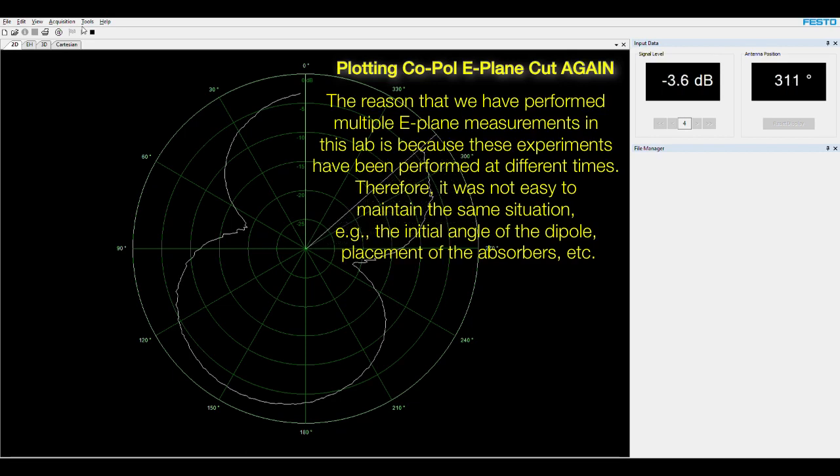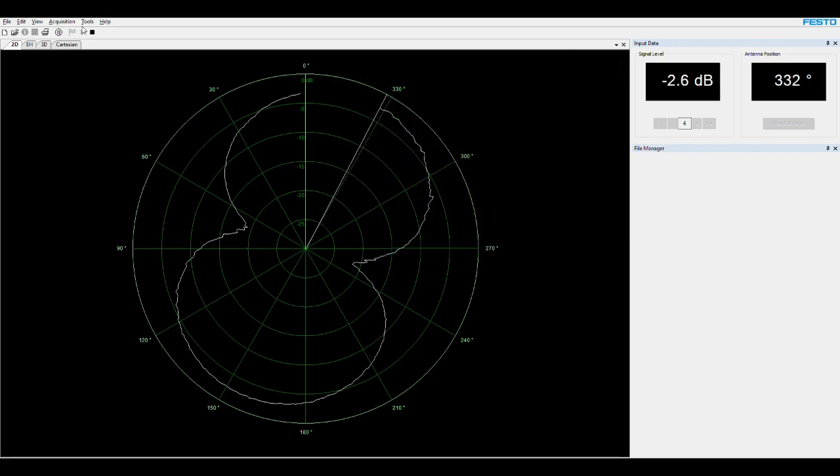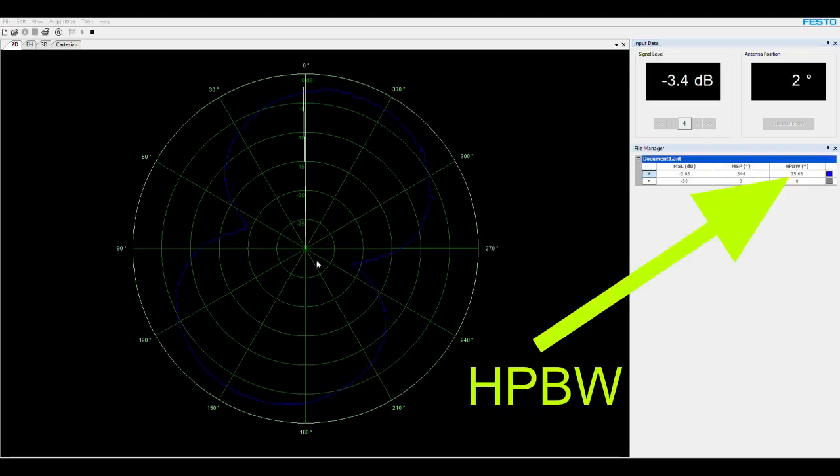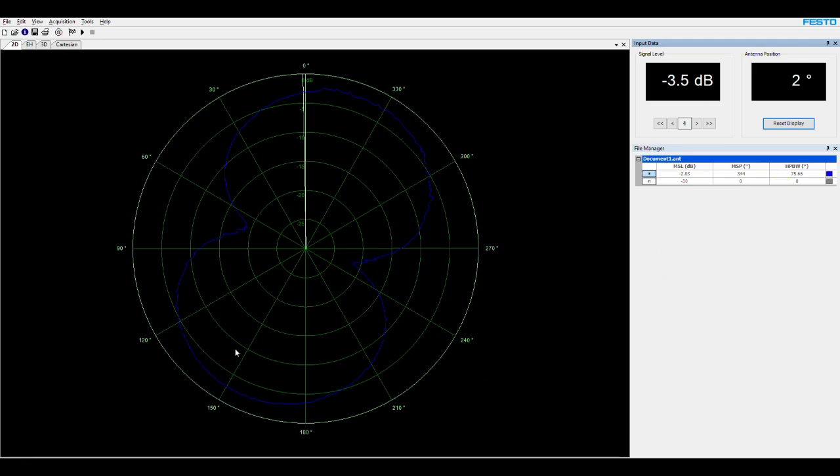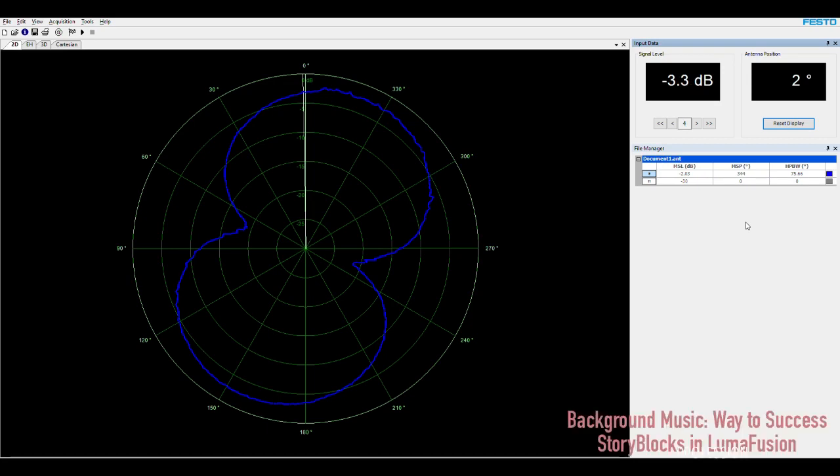So when this is done, it's a good practice to check what kind of half power beamwidths we got. So now the measurement is done. So you can see that our half power beamwidth is about 75.5, which makes sense. The theoretical level is 78. Now you can of course choose to rotate the pattern in such a way to have its maximum at 0 if you'd like to do that, or you can keep it like that depending on what you prefer.